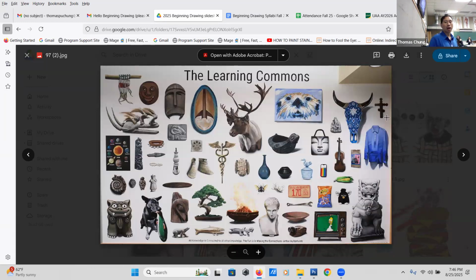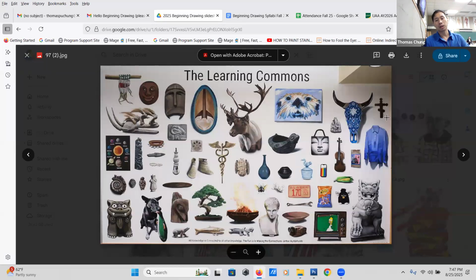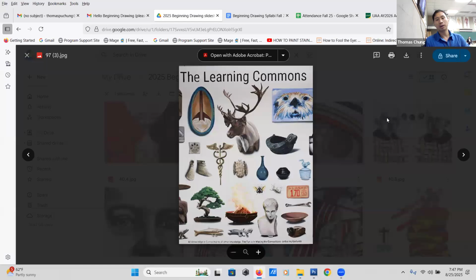But why I'm showing you guys this is it's basically a curation of around 50 objects that I find the most interesting or the most beautiful things in the world. And so I just want to show you an example because your first homework is to think of the most beautiful thing you've ever seen or experienced and try to translate that into a drawing. And with my art practice, that's almost always what I'm trying to do. And so that was definitely the case for this. And so they all have a cast shadow to help with the three-dimensionality of them.